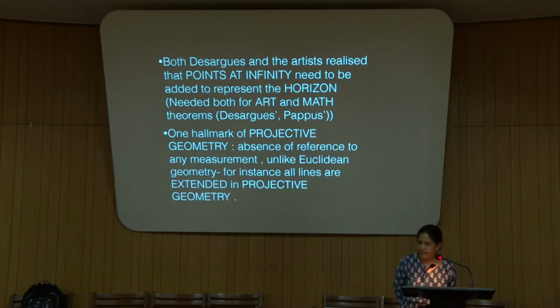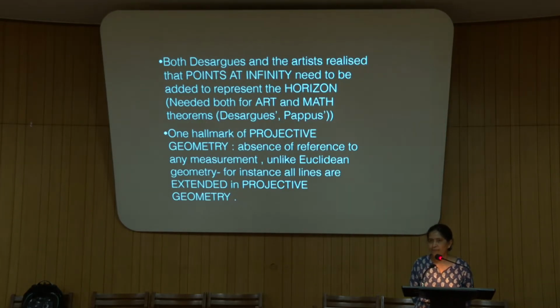Both Desargues and the artists realized that points at infinity need to be added to represent the horizon. This is needed both for art and for mathematical theorems, for instance, Desargues' theorem or Pappus' theorem. One hallmark of projective geometry, as I have mentioned over and over again, is the absence of reference to any measurement. Unlike Euclidean geometry, for instance, all lines are extended in projective geometry.